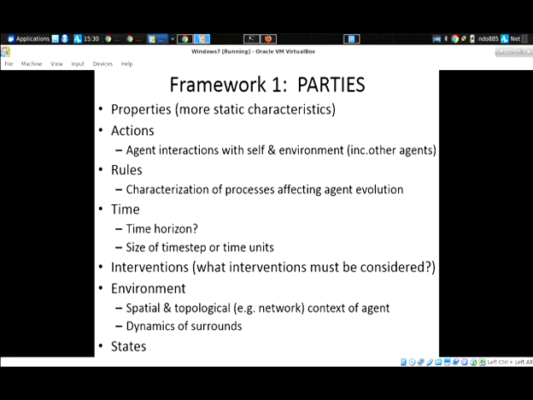Scott? Is there a place you can actually place your assumptions in the model? The only thing I'm seeing missing from that list, which is very nice, is what are your assumptions? Well, the assumptions are kind of writ large for all of this. For actions, there are going to be some assumptions associated with that, because you're going to have actions and rules together. For example, someone can only develop active TB from a latent TB state and not directly from the susceptible state upon infection.